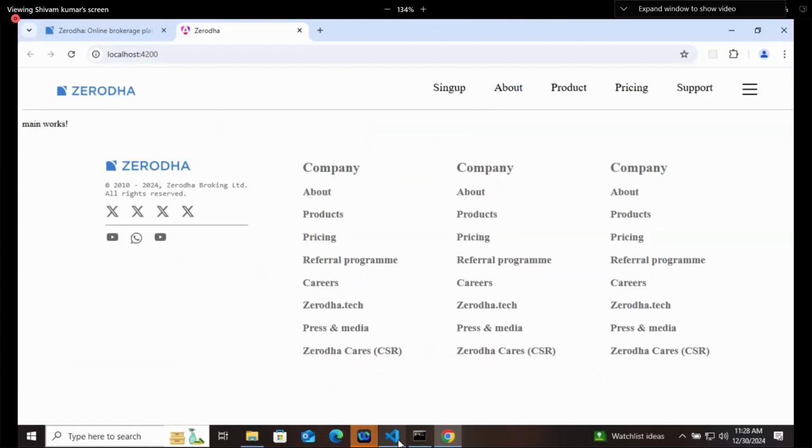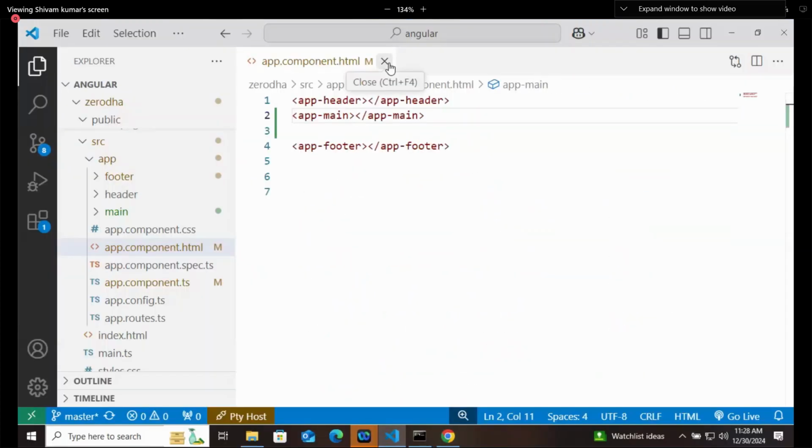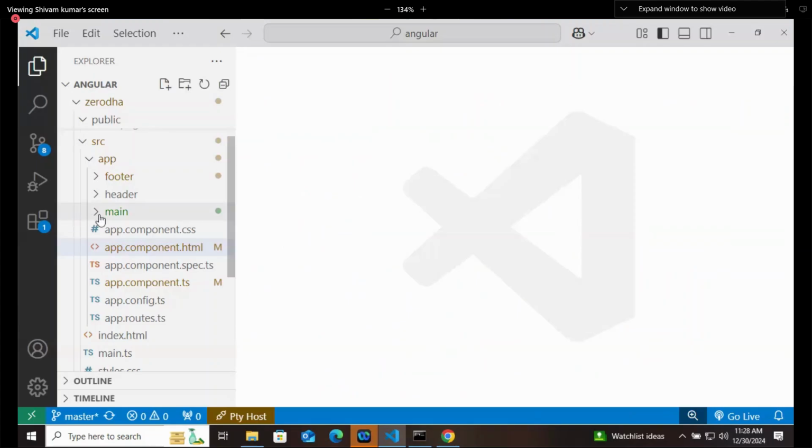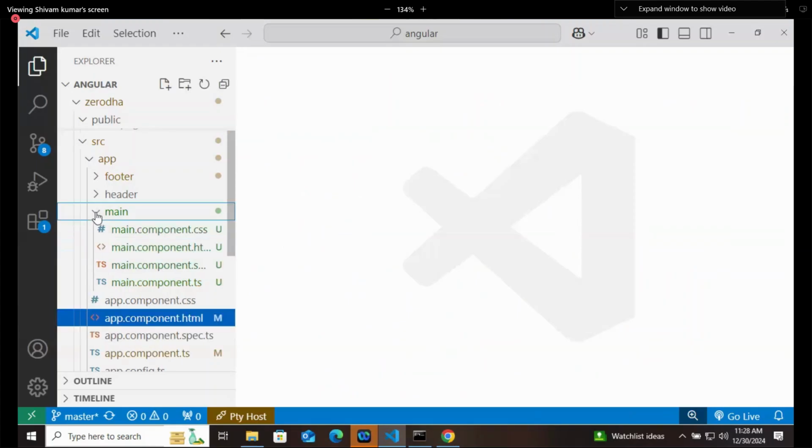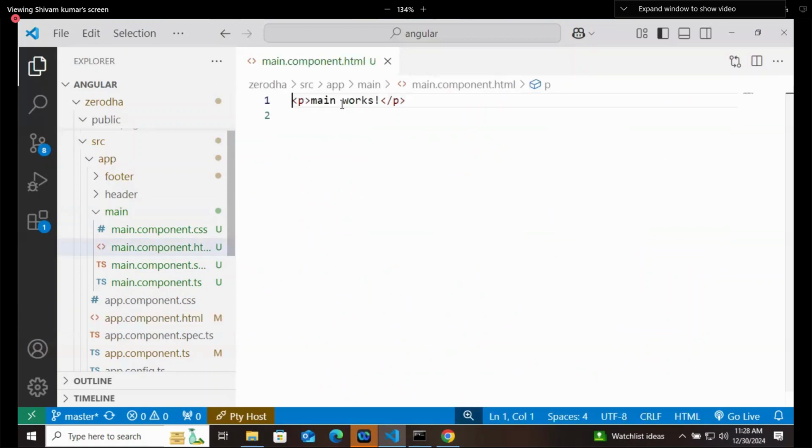For this, go to VS Code. Open the main component. See, we have already discussed that for designing, we need two files: the HTML file, main.component.html, and one CSS file. You are rendering one paragraph here that says main works. By default, it will come. You can remove it.